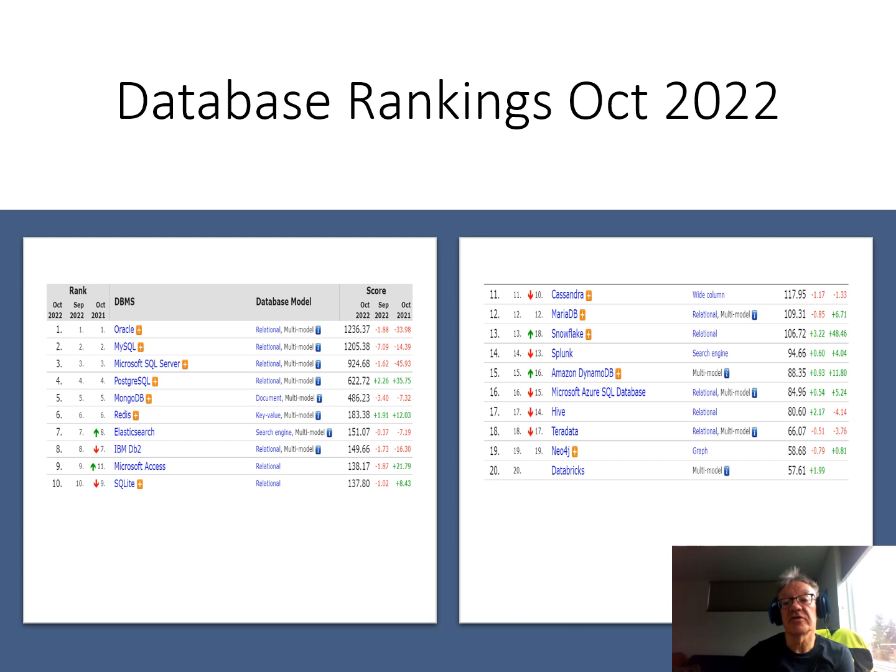If you could jump into a time machine and look at similar rankings from 2001, you'd probably find 7 of the top 10 current databases, all relational, in similar places to the ones they occupy in 2022. But if you examine the top 20 in 2022, at least 10 of the current database engines did not even exist 20 years ago, and most of these are not relational. The market has enlarged and diversified.